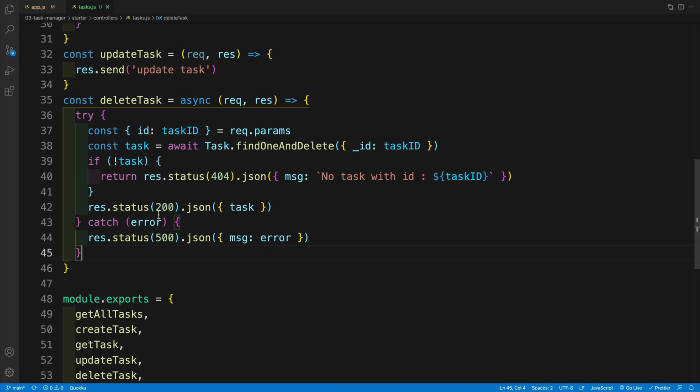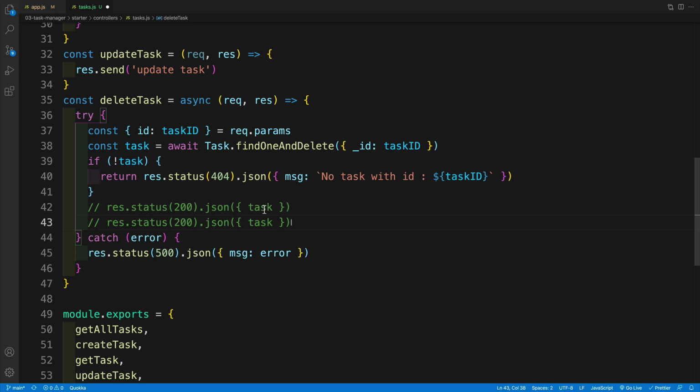Therefore, if you go back and if you change this around to, for example, and I'll just show you some common ones that you might see in the other APIs. So let me comment this one out. I'll copy and paste. And then as long as you go with 200, you can simply even go like this. You can say send. That's it. That's all you have to do. And the functionality will still work.